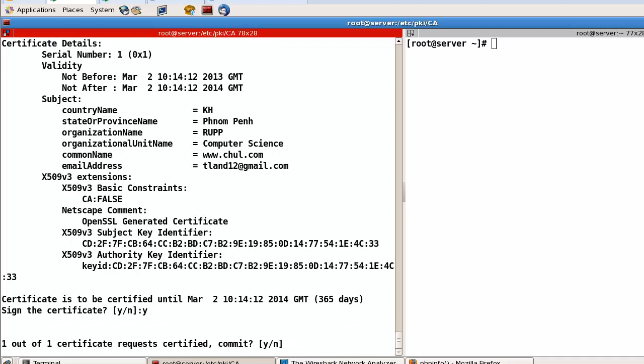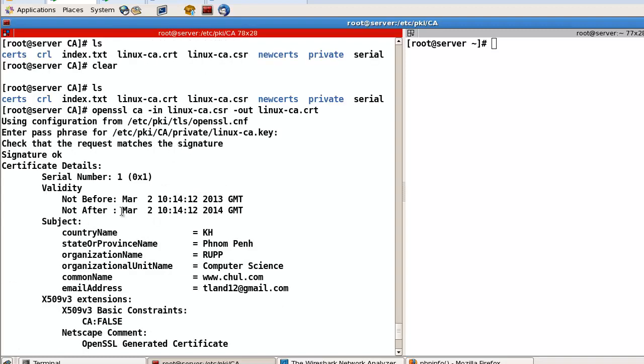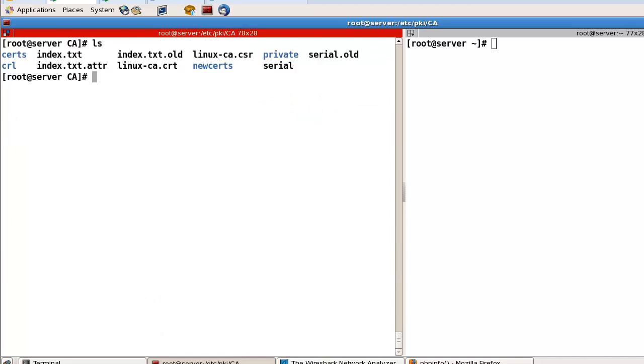And the certificate request, commit, yes. So now the database is updated. Here you can find this kind of information, for example, serial numbers and country name, organization name, or email address, like this. Okay, so now I'm successful to make a CRT and a CSR and also sign the CRT.